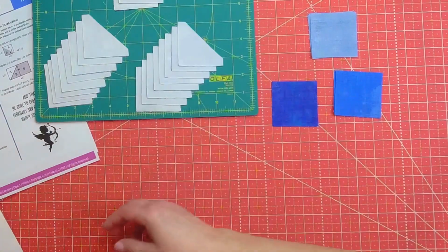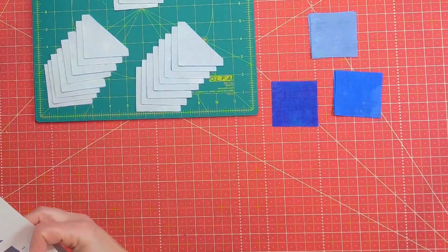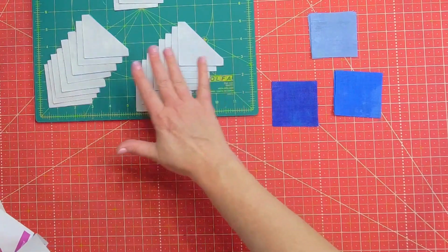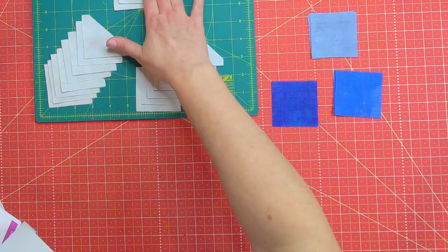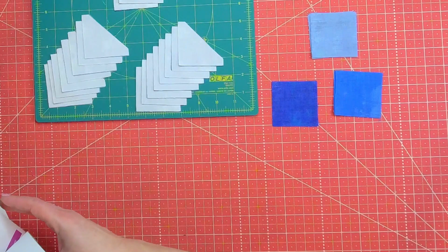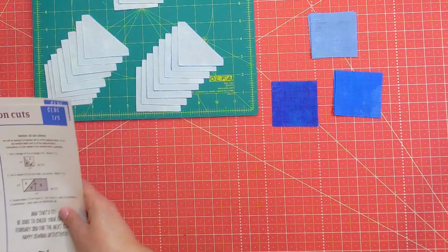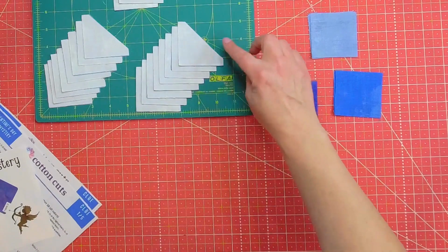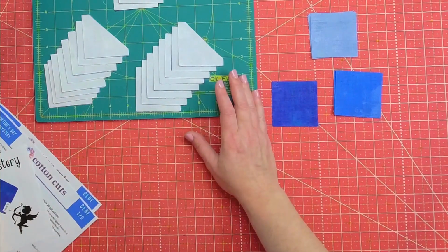So this one only had four, so I'm going to make sure on that because I really didn't pay a whole bunch of attention. Yeah, so eight medium, eight light, and then four of the dark. Perfect. So I'm going to take these over to the sewing machine and sew a quarter inch seam along the diagonal on all of them.